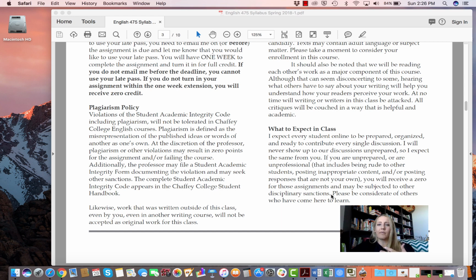And if you've never used that before, it is already scanning the entire internet to see if that work is original or not. So even if you change only a few words, it's still going to catch that because it's looking for patterns of words, ideas, phrases, those kinds of things. So right now, I am just going to caution you to be careful of that.